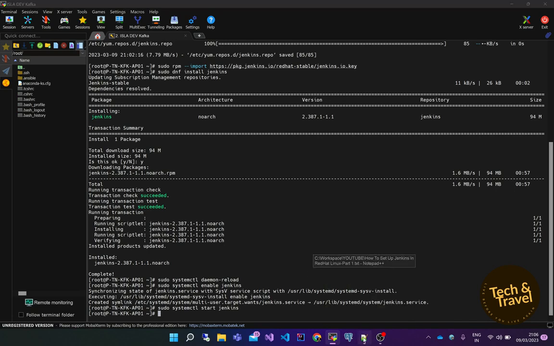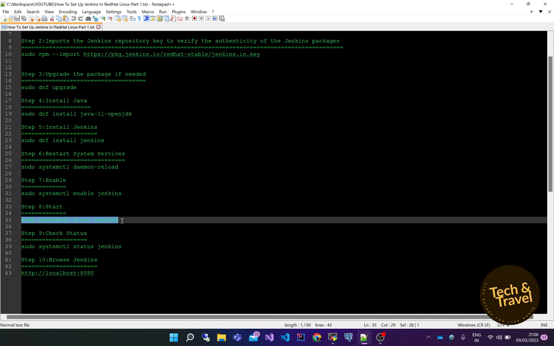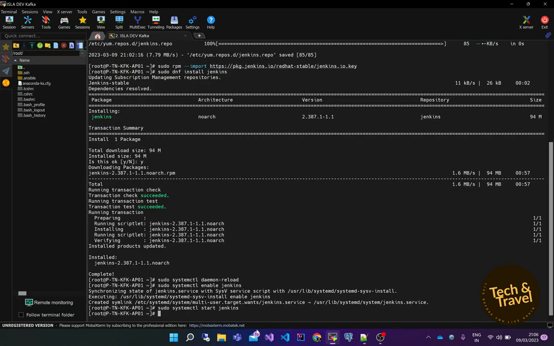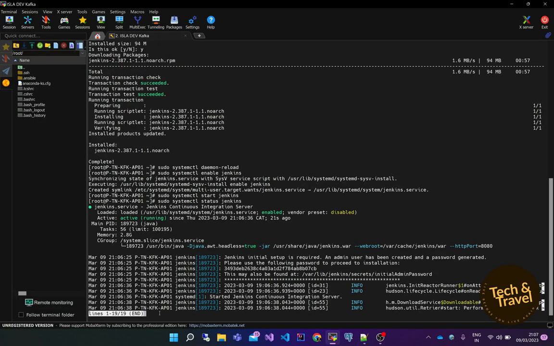So now how can we verify if the Jenkins is started? For that we can check the status of the Jenkins. So now let's check the status of the Jenkins. Okay, so now as you can see, the Jenkins is active, and now let's see on which port it is running.